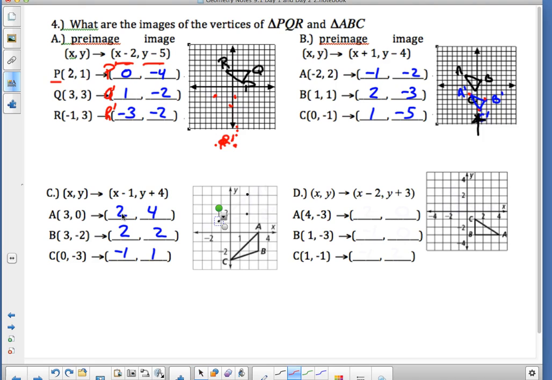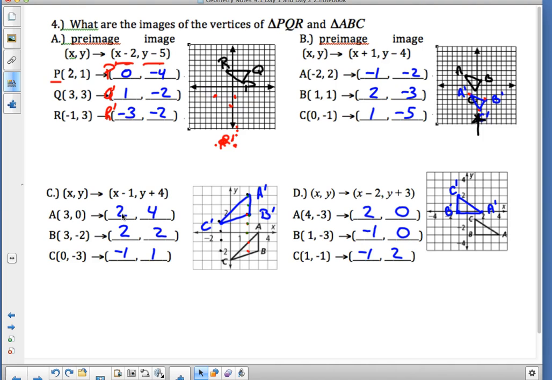So when I do this, I'm going 1, 2, 3. I'm going to subtract 1 and add 4. So that's my new B. And I'm going to subtract 1 and add 4, and again subtract 1 and add 4. And that's where everything moves to, and it's right there. Okay? Now, that last one, hopefully that went really quick. And we're right there. Are there any questions?